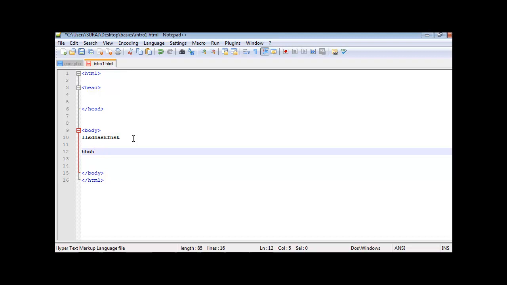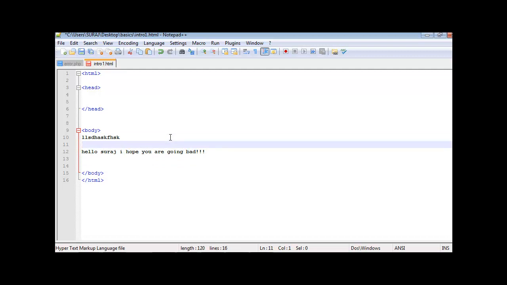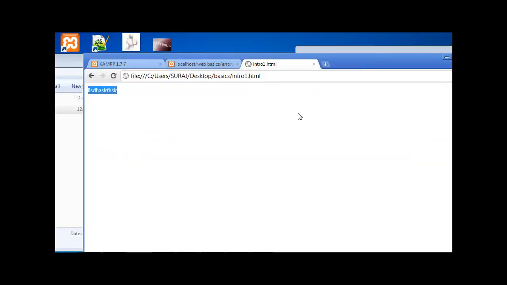Let's write something: Hello Scrooge, I hope you're going well. You think that by pressing enter it's going to display it on another line, but it's wrong. It's in fact going to display it on the same line.